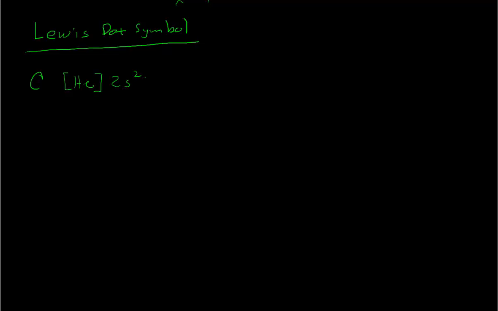Now, another helpful idea that Lewis proposed and was subsequently modified is representing the valence electrons by something that has been named in honor of him, called a Lewis dot symbol. Let's just write down the Lewis dot symbol for carbon as an example. Carbon has the same electron configuration as helium, then it's 2s2, 2p2. So carbon has 4 valence electrons, right? 2 plus 2. All right, so for a Lewis dot symbol, what we're going to do is draw the symbol for the element. And then we're going to think that there are 4 spaces around the symbol: top, bottom, left, right.